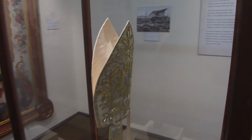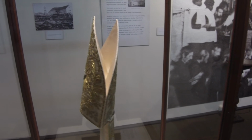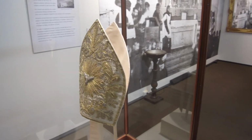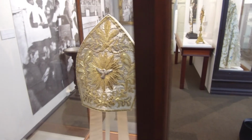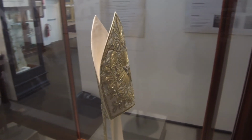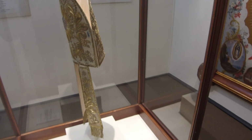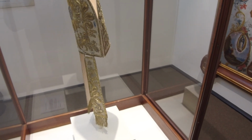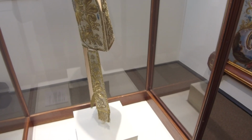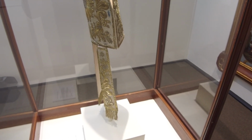A great example of a bishop's mitre hat, showing how it originated from a fish head. The Assyrian priests wore fish head cloaks. The bishops still carry on this tradition. The two tails hanging off the bottom of the bishop's mitre are the last remnants of the full-length fish cloak worn by the Assyrian priests, complete with scales.